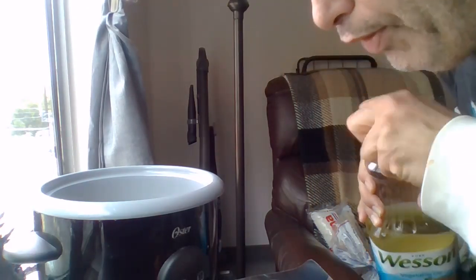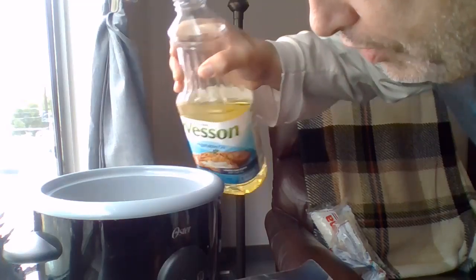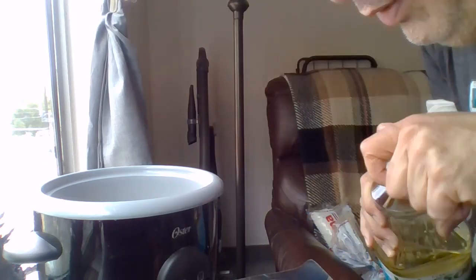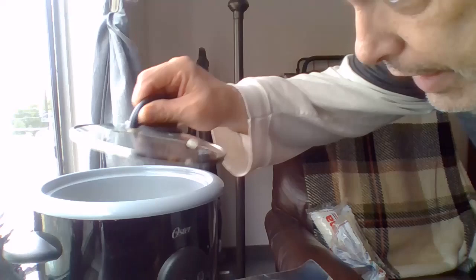It just gives it a little more woody flavor. All you need is one ounce — maybe one more. You don't want to put olive oil in the rice because you'll have olive oil in your zucchini and stew tomatoes. Place on the lid, and next is chopping up a zucchini.